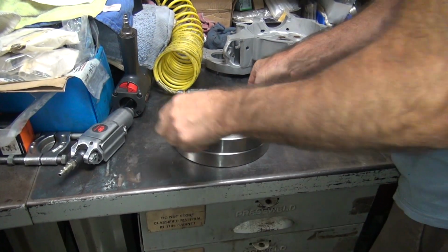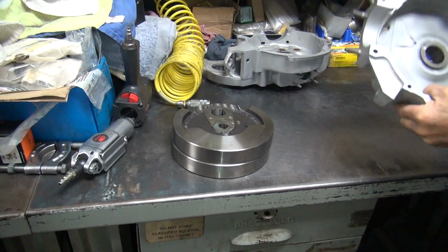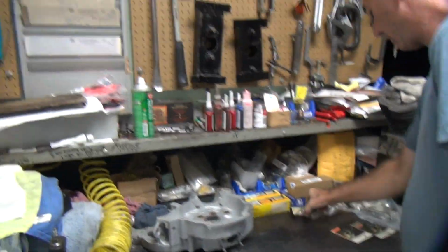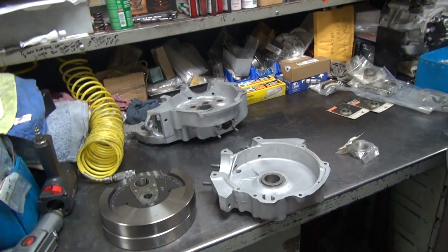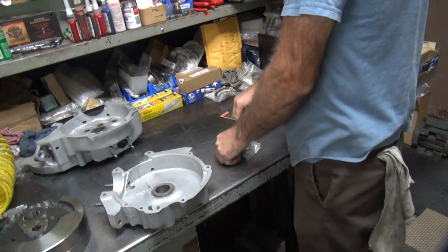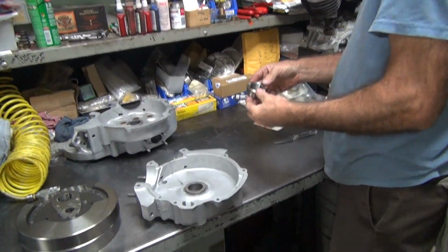Alright, so we've got to play with those a little bit too. The first thing to do is get these case races out of here so that I can go butcher them. I need some testing tools. And then we take these genuine Jim's parts over here and cut them up too. I don't have any problem at all cutting up these parts.